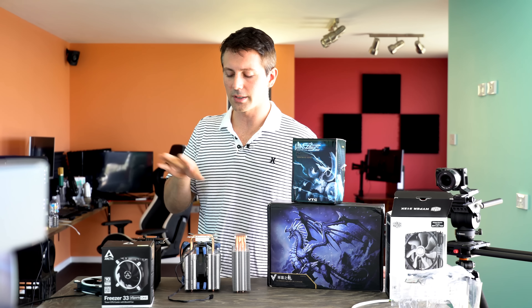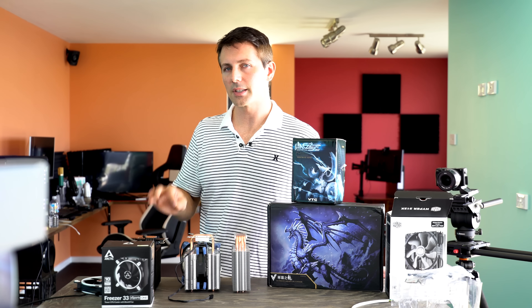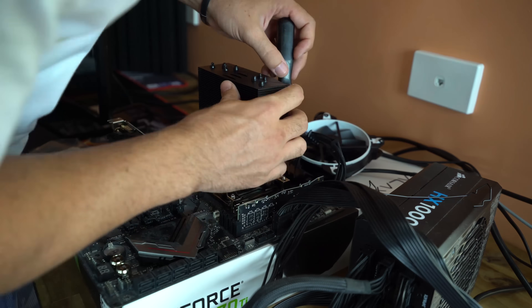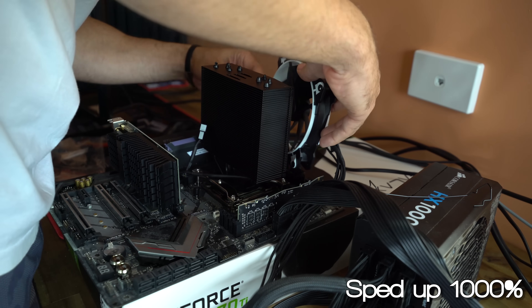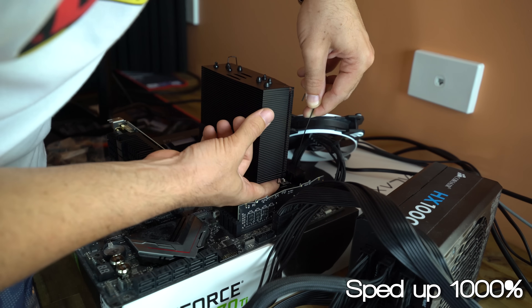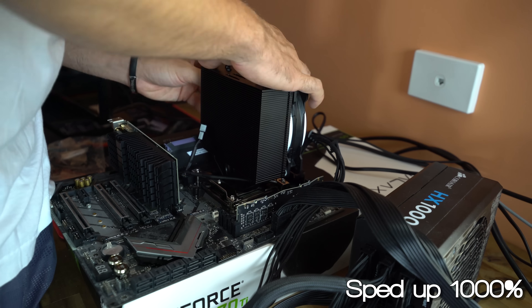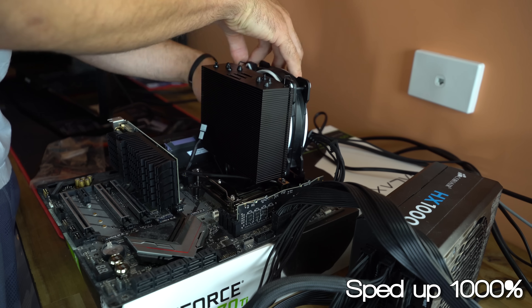The VTG5 still gets a recommendation — I'd just like to see it drop a little in price. The eSports Freezer 33 at $30 is exceptional value for money, except for one thing: I didn't like the mounting system with the fan. It was really tedious if you couldn't get your head underneath and install the fan clips — they kept coming off. So if you are installing this on a new build, get your CPU in there and get this cooler on first before you insert your memory. As for memory clearance, all three coolers had a little bit of a problem fitting on that raised Vengeance LED memory.